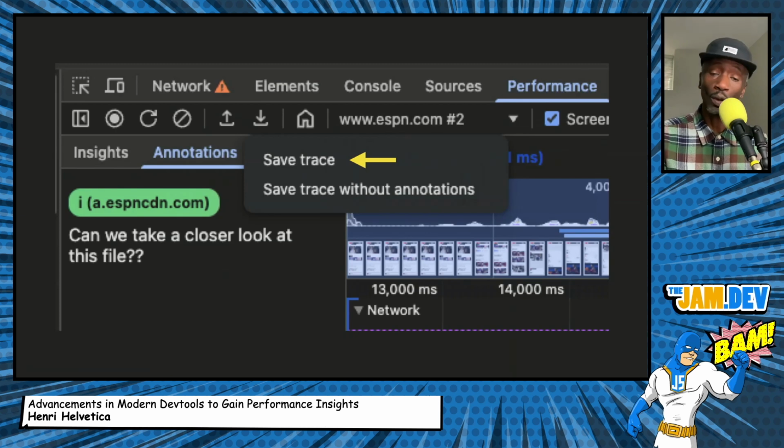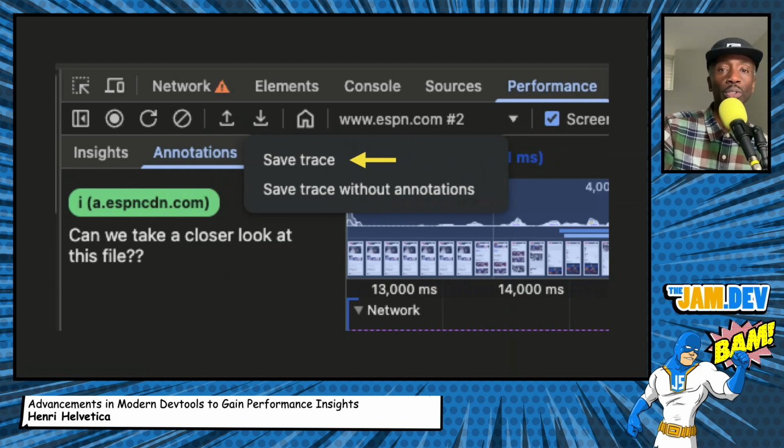Well, what if I'm pretty good at performance, I kind of know my way around, but the lead of my team is really good at performance, he knows how to figure it out. Well, I can make these annotations and leave these notes, save the trace, and send it to that person by email, Slack, WhatsApp, whatever it is that you use.